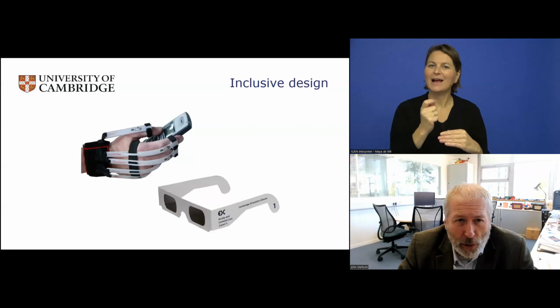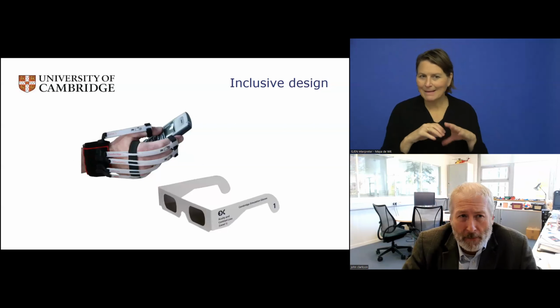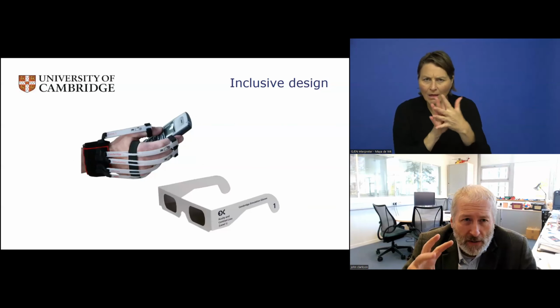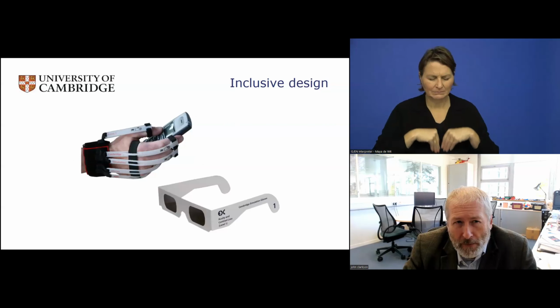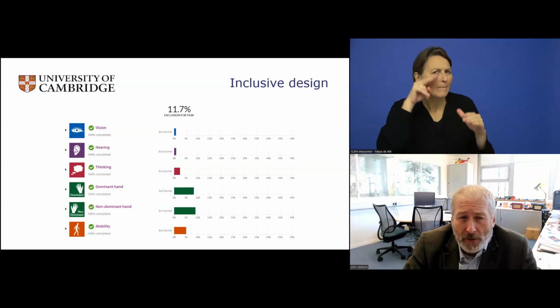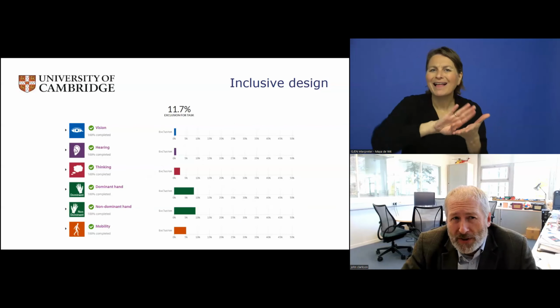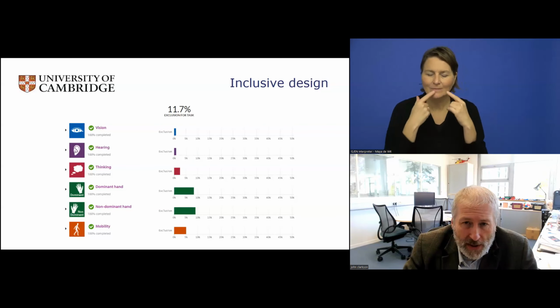And my team have been looking at gloves and glasses that would help people begin to empathize with some of the challenges of dexterity or visual challenges. We've looked at how we might predict how many people might be excluded from using a product or service, really more just as a challenge to help them do better. And then back to process.